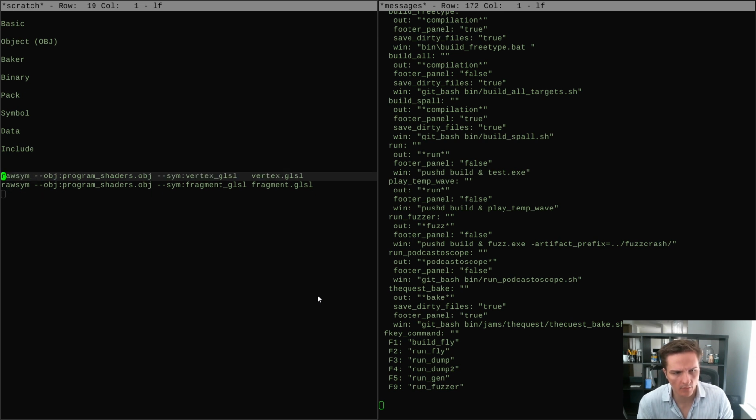I think the easier way to do this for now is to make the list that way. The sucky thing about that is if you want to have a lot of shaders, it becomes annoying.